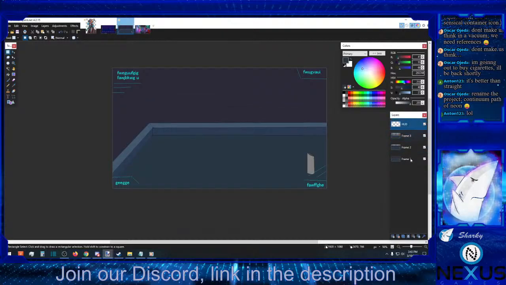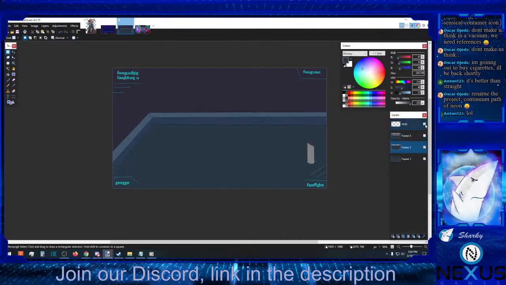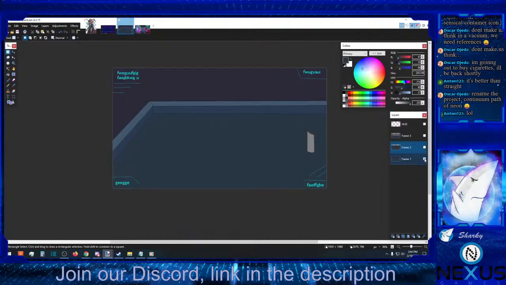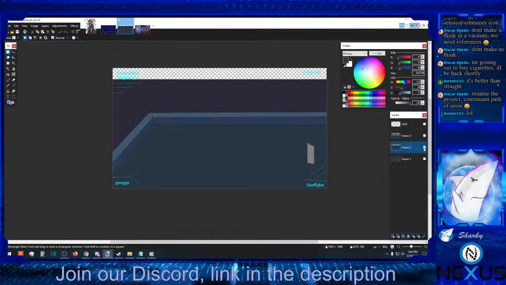So now that I have that, let's duplicate this because we're only going to need the HUD for these. So we'll merge that down, grab this one, and we'll merge this one down. And let's make sure that these have it. So frame 1 has it. Yep. Frame 2 has it, but it's missing that.